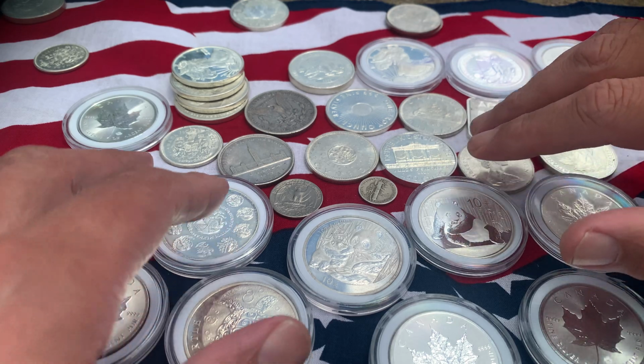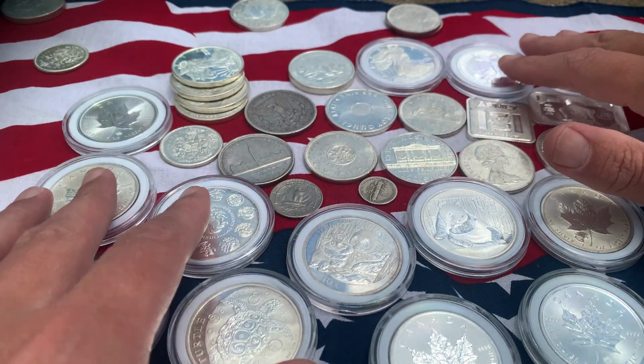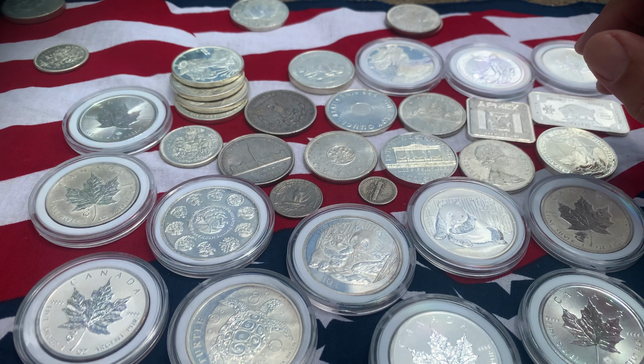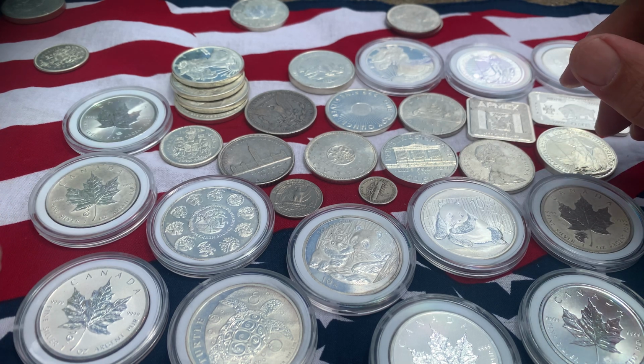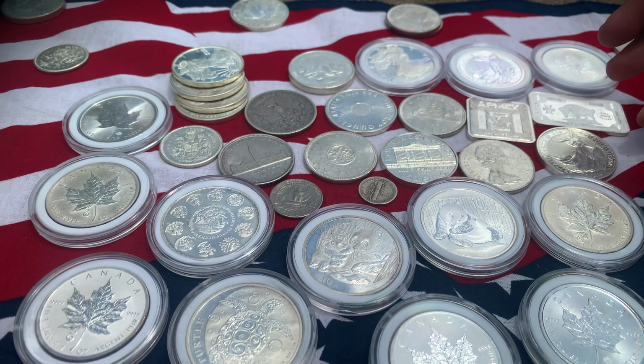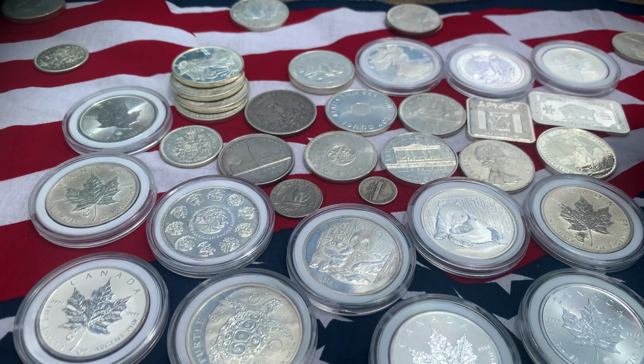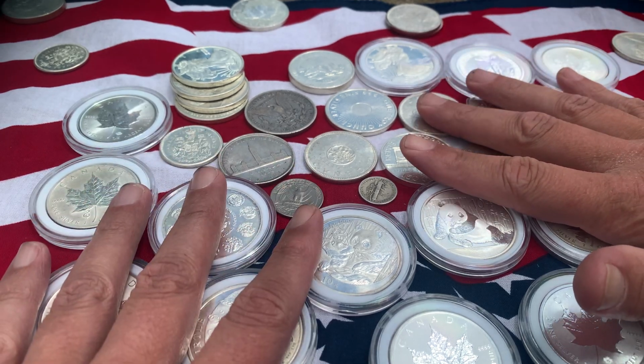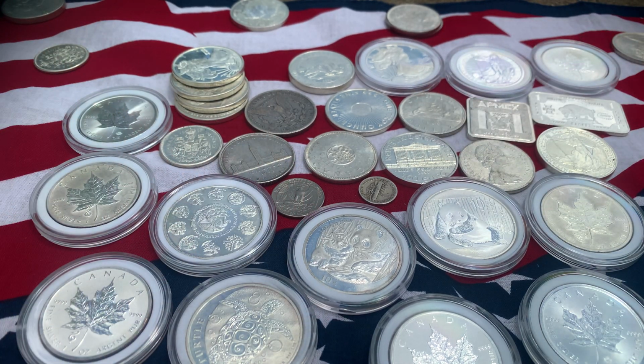contrary to popular belief, these things do take time. Not only accumulating them and storing them, but also planning for them. Where's this going to go? How are you going to use it? What are you going to do with it? How are you going to keep it safe? All of those different things are energy that you have to put into your stack. It makes it fun, but it's not without a cost.